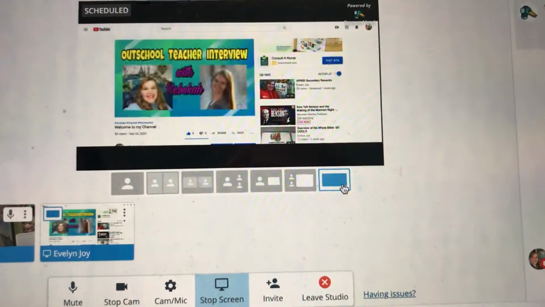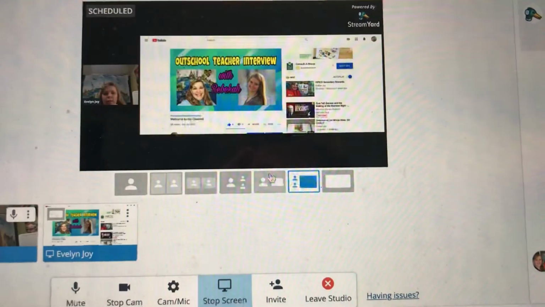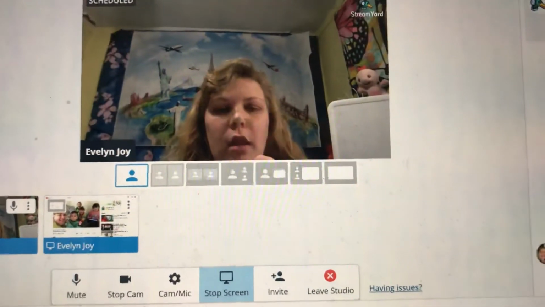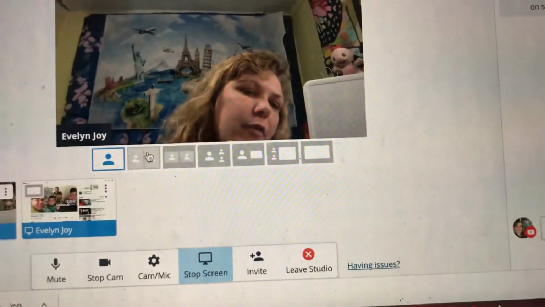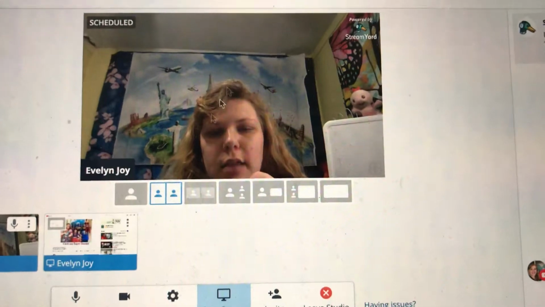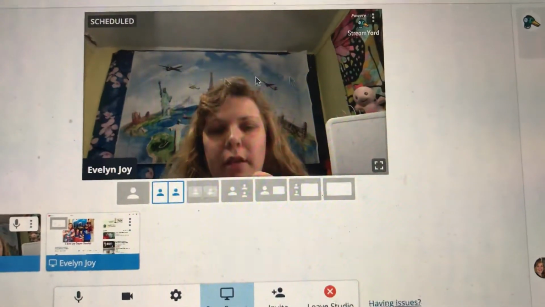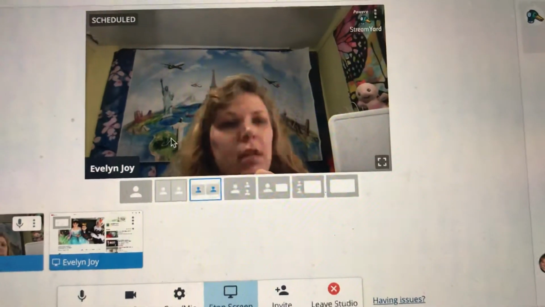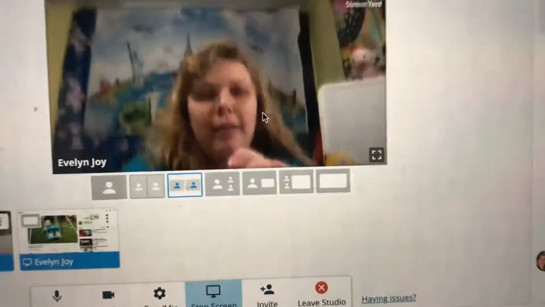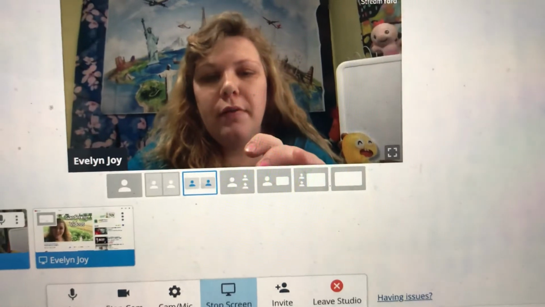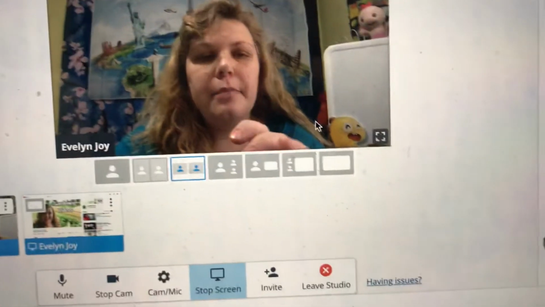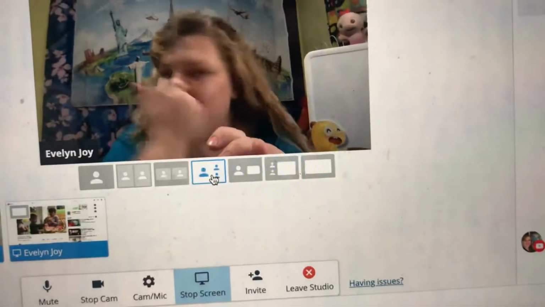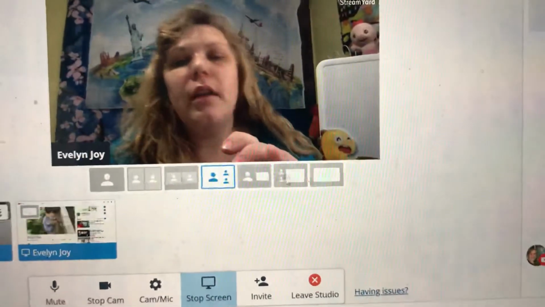If you want to make the video bigger and yourself smaller, you push this icon right here. If you want to have just the video going, just right there. It doesn't have to be a video, it can be any sort of screen. And you can get rid of it. If you want to have a friend, the screen will be split in half and it'll show no black. If you want to see the full screen of each side, like full rectangle with black around it, you can do this icon. Or if you want to have multiple people, like 3 people, you can do that icon.